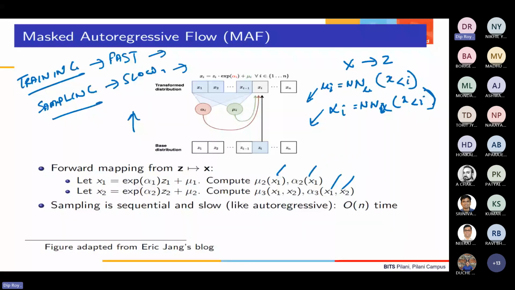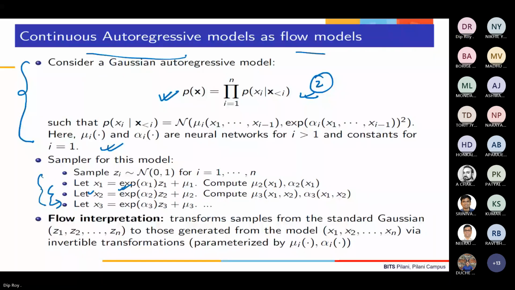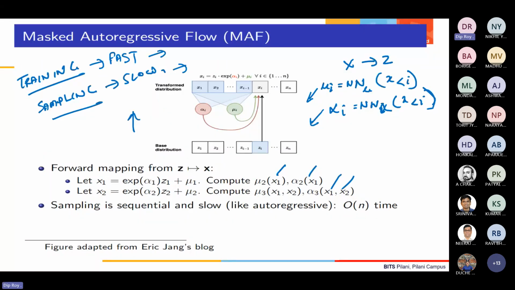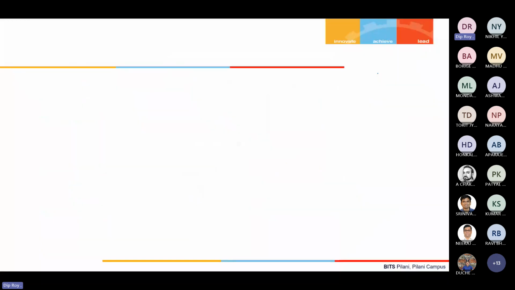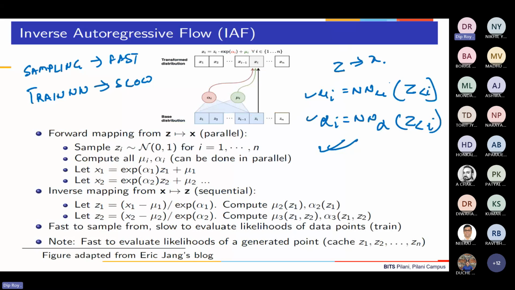In the case of the masked autoregressive model, we are modeling the transformation that is X to Z. Here we are modeling Z to X. So that is the key difference: we are doing a role reversal of X and Z. They mean the same thing. Z is still a latent variable, X is still the observed variable, but we are doing a role reversal in how we are modeling these particular things.